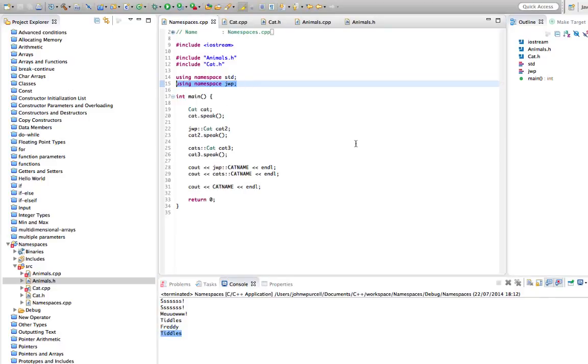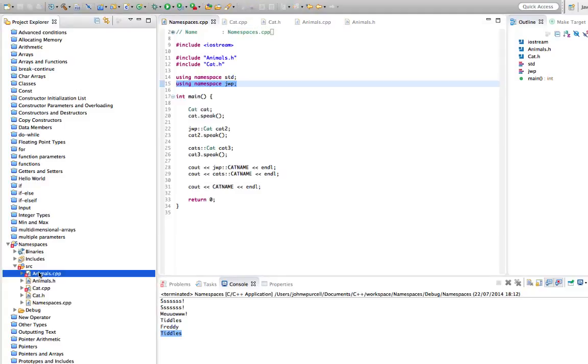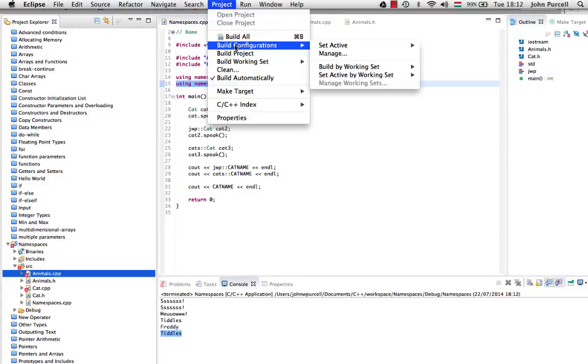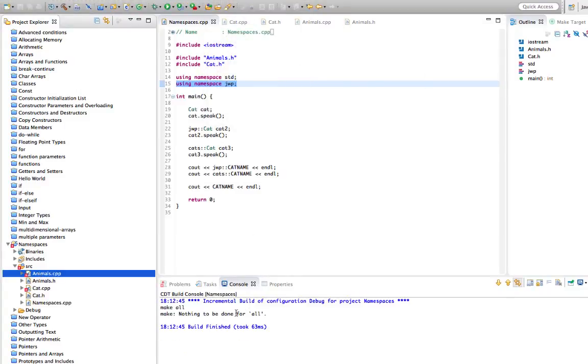Okay, that's it for this tutorial. So to practice this, I would recommend, got errors down here, which is a bit annoying, but I don't think they're real because it actually builds without errors. Yeah, it's just Eclipse being weird. Okay, so to practice this, I'd recommend just doing what I've done there.